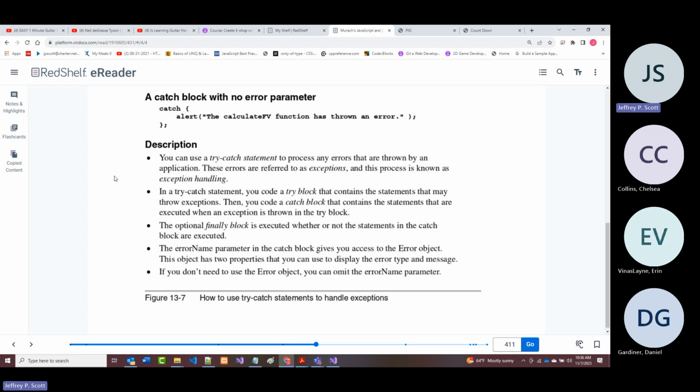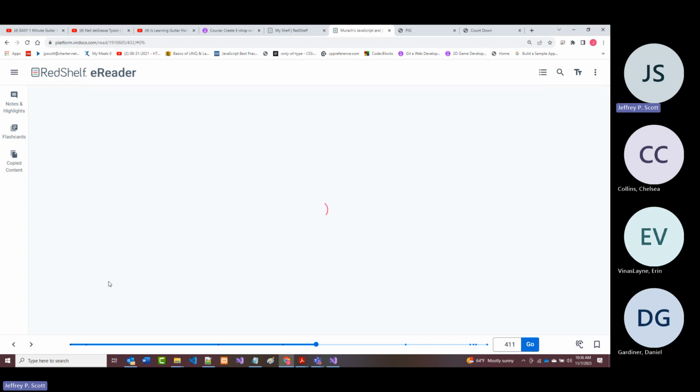Or if it didn't work, you'd still close the file because you'd be done with it. So normally, if you're working with something that you have to open, like a file or a database, you close it in the finally block because you'd want it closed anyway. That's typically how these would work.